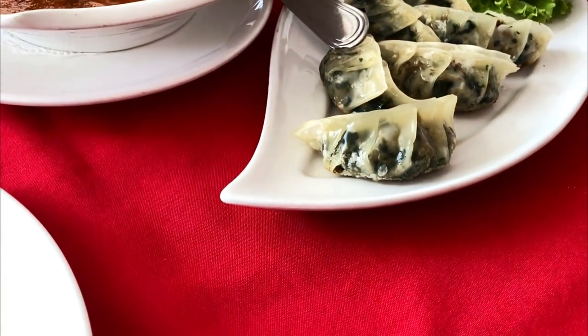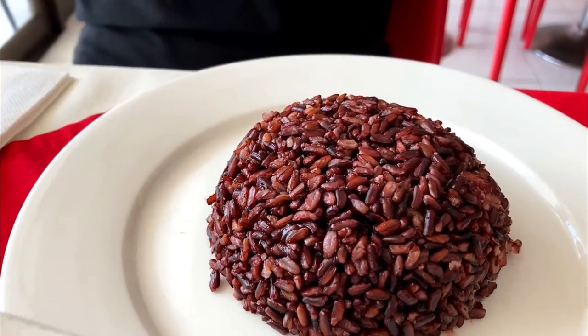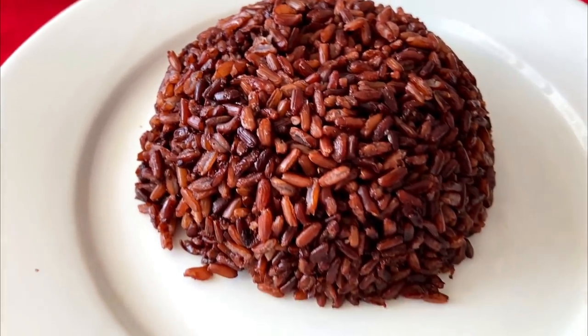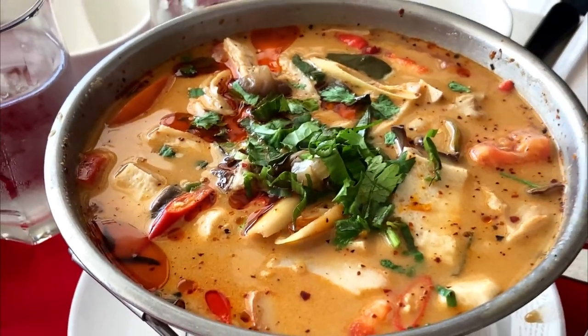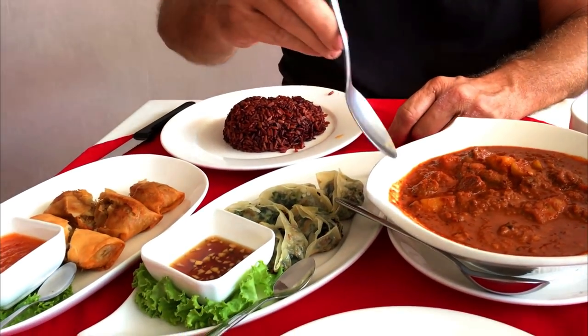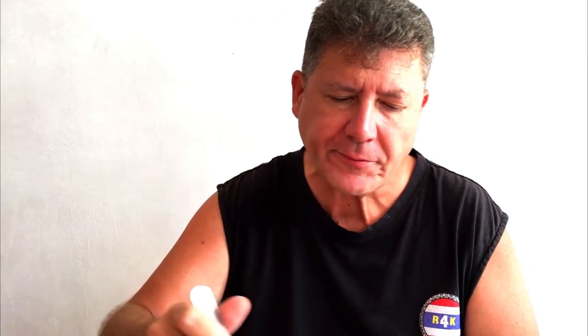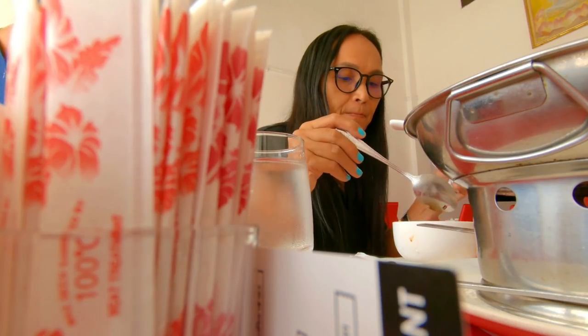Ning was a great host. The rice we got was the red rice, and V had the black rice — they almost look the same color on camera, and even in person the difference was negligible. V ordered a tom yum soup — like a tom yum but with no seafood or chicken, just vegetables — and it was really tasty. She ended up eating about half of my masaman even though she's usually not a big curry person. It was so good she couldn't help herself. Probably the best masaman I've ever had.